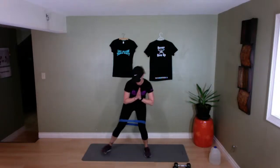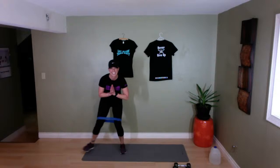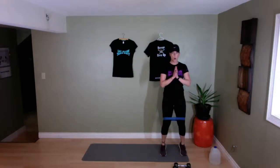Woo, come on. Calf raise. One, two, three, calf raise. You feel the burn? You're welcome. And lift. Come on, especially if you go low, right? You don't want to be standing on this one. Almost there, 5 more seconds. Woo. And over, and time.